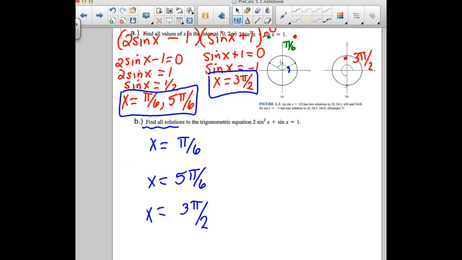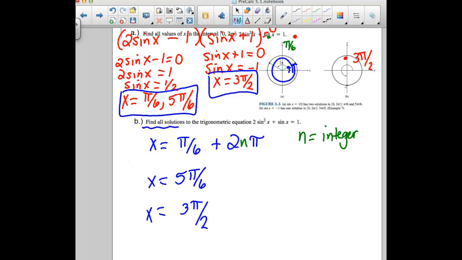So for example, here I went up pi over 6. Well, if I went around a second time and landed there, I've just added 2 pi to my angle. So we are going to add 2 pi to all 3 of these. But we could add 2 pi, we could add 4 pi, we could add 6 pi, we could add -2 pi. We can really go around the circle in either direction an infinite number of times. So the way we represent that is we just put an n in there, to say that n is an integer, and that means we can go around an infinite number of circles.